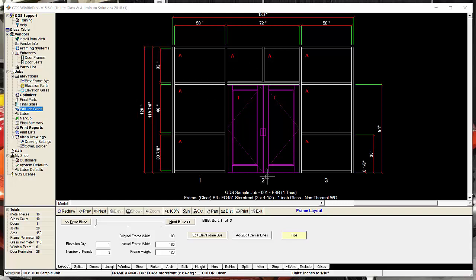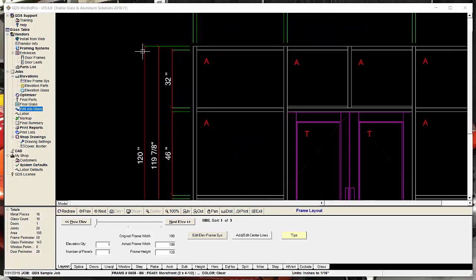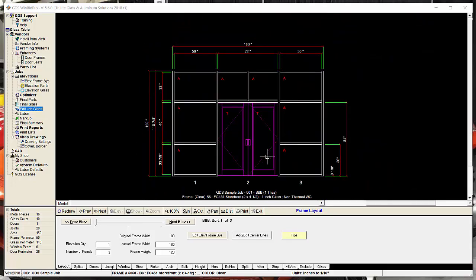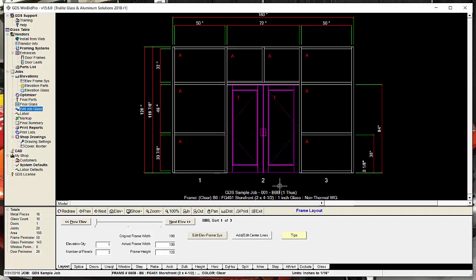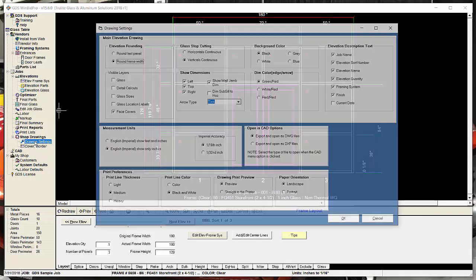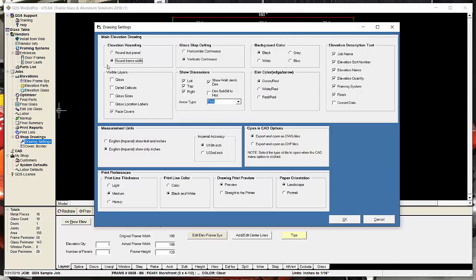A lot of the changes we've made are to the drawing itself. There's changes to the dimension lines, the way the description appears here, the things that show up for the description. We've added the ability to have the date on your drawing. So all those things are in the drawing settings window. So you're going to want to get into that window and refamiliarize yourself with it. There's a lot of things that you can turn on and off now, and those are real helpful.